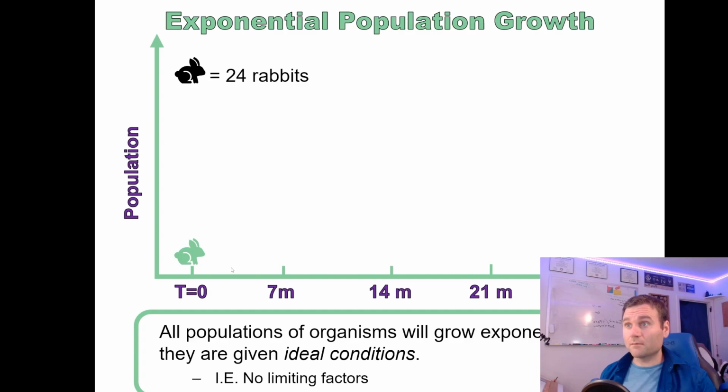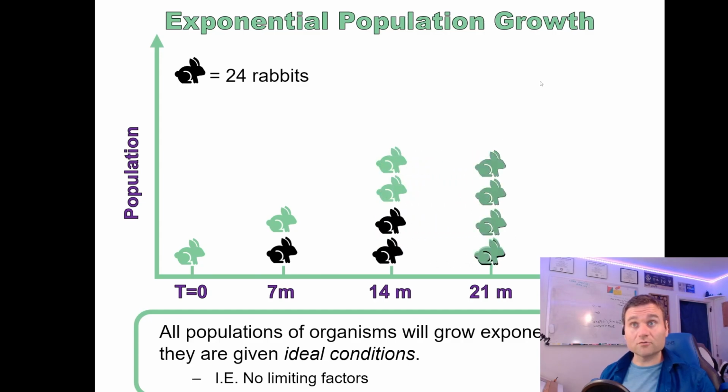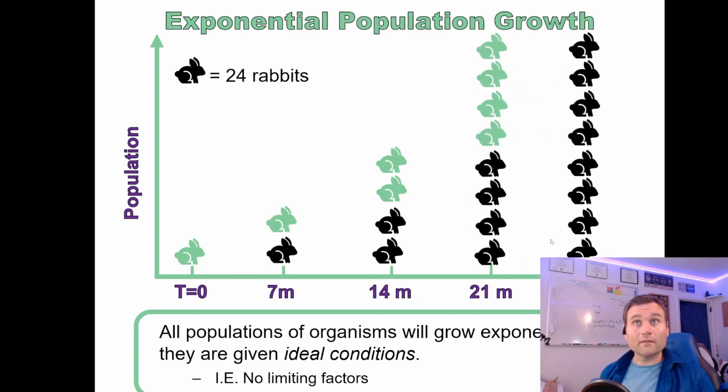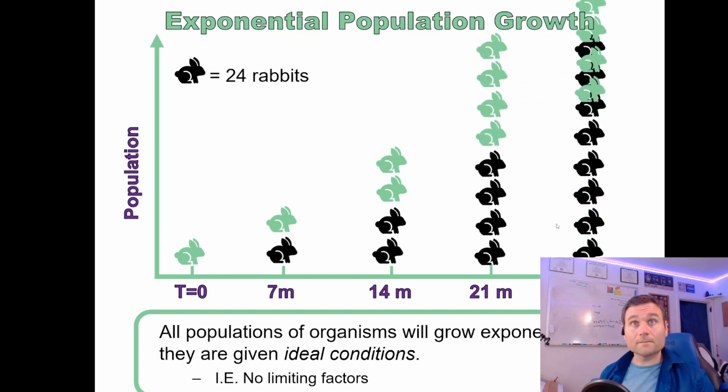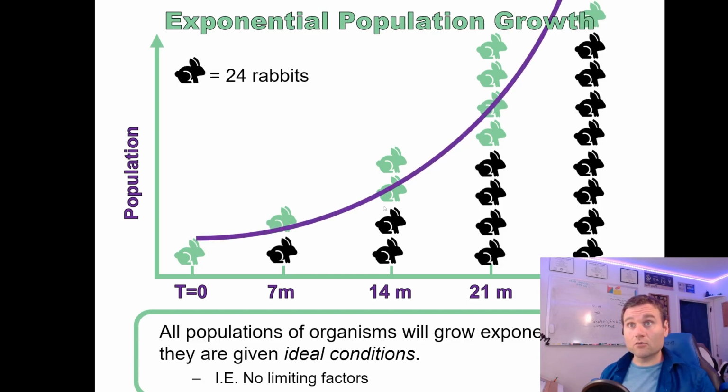That's this image here. And then how exponential population growth works is that there's a doubling time. So we have twice as many rabbits, and then twice as many rabbits again. And this is just using the same basic animation tools that I showed you in the first bouncing ball. And then now we're off the chart. And then we can lay in that J-shaped curve to show the overall trend of exponential population growth.